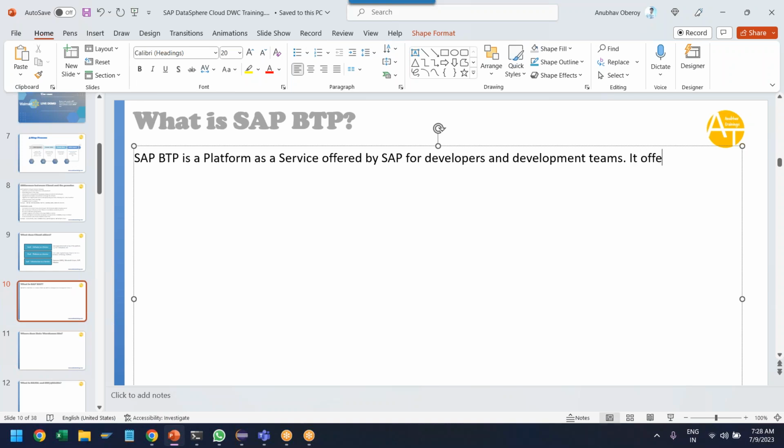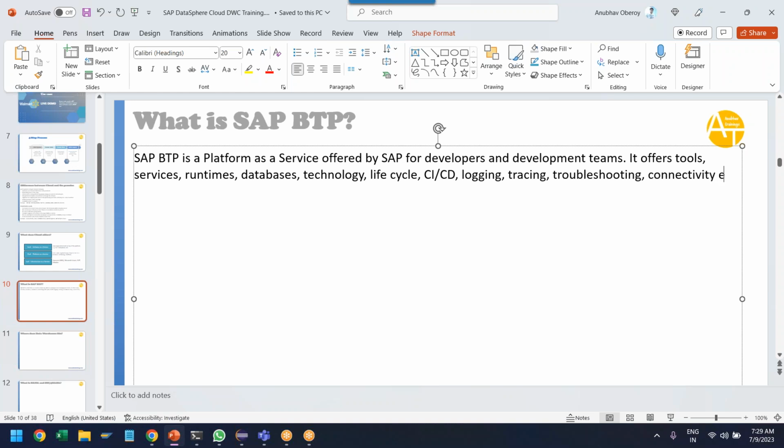It offers tools, services, runtimes, databases, technology, lifecycle, continuous innovation, continuous delivery, logging, tracing, troubleshooting, connectivity, and many, many more services in order to allow companies, like development companies and development teams, to build SaaS applications.